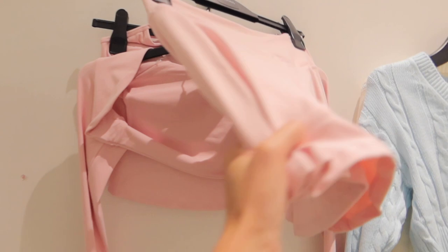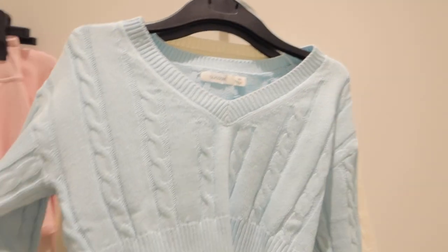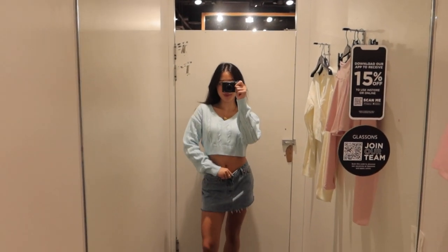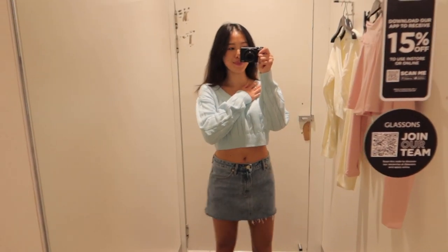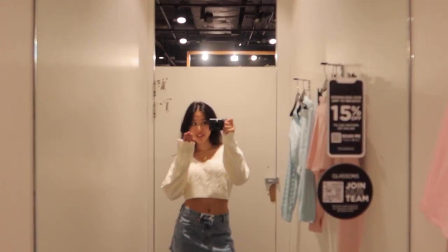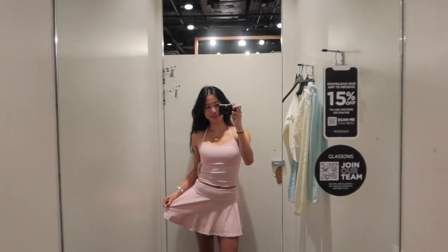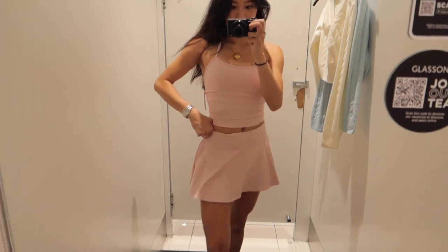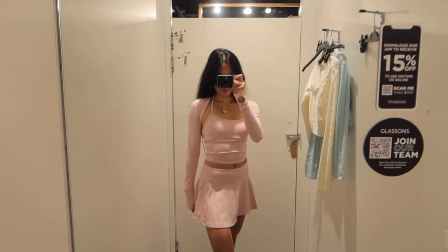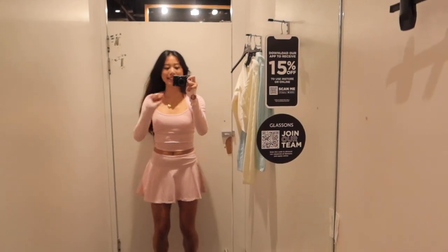I'm gonna try a Pilates princess vibe and then I've got some really cute sweaters. Oh my god you guys, I am absolutely dying - I can't wait to show you this because this knit is beautiful. I'm so obsessed with the colour, the feel, everything - it's so flattering. I had to try it in white as well. I love the crop look so much, it can go really well with any denim or even cargoes and you'd look so cute and trendy at uni. Giving ballet core slash Pilates princess and I am in love with this. Glassons is seriously slaying so hard! And oh my god - this shrug has thumb holes! That was the best surprise and ultimate cherry on top. I love the pink so much - and dance break because I was really feeling myself in this fit!